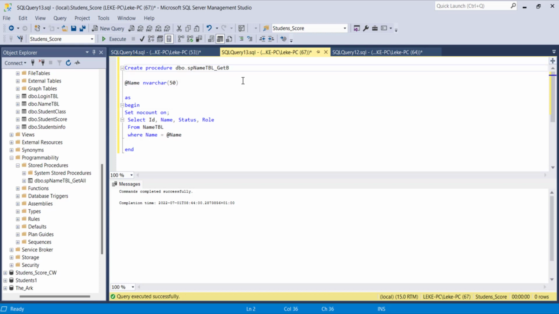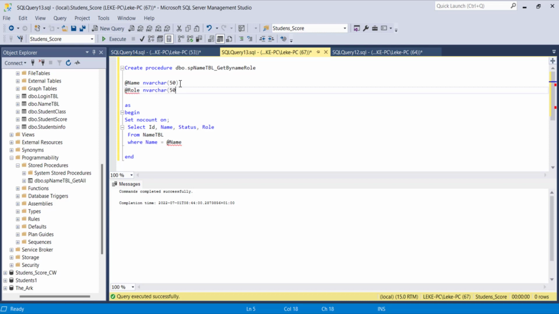So from here, I'm getting by name, I'm getting by row. Now I have a variable here. Let me add to this variable. I'm adding row, meaning that a variable is coming. So I'm going to declare what the variable is going to be, non-virtual 50. That is a row. So immediately the system sees that row. So I need to put a comma on top here to differentiate them from themselves.